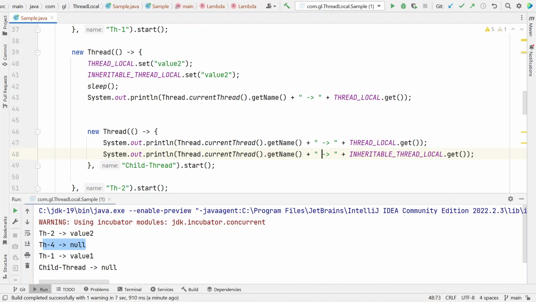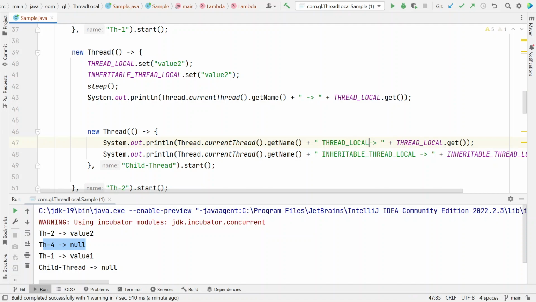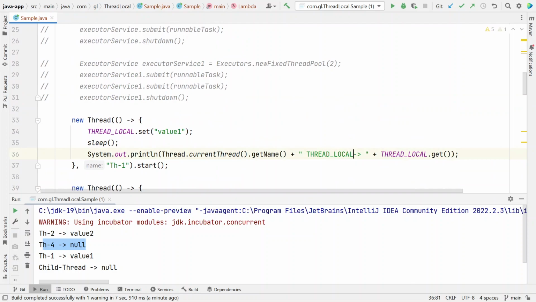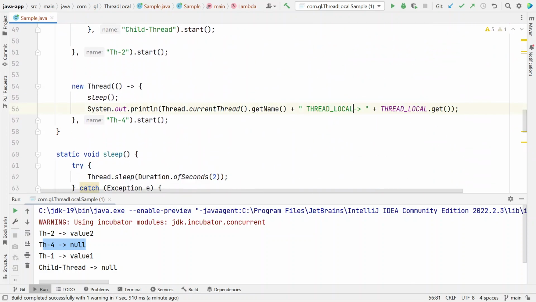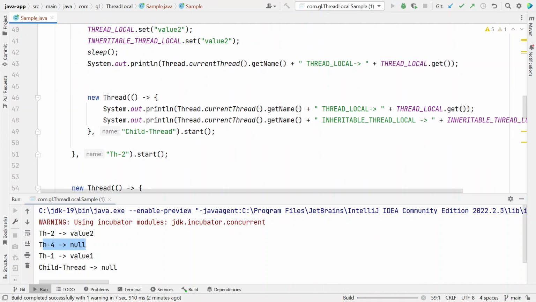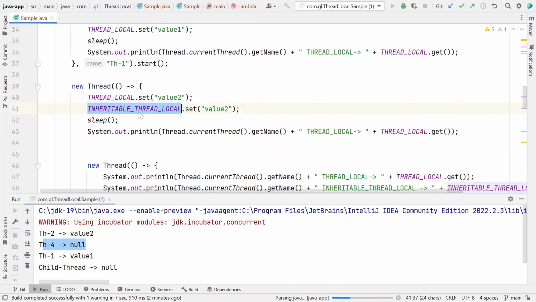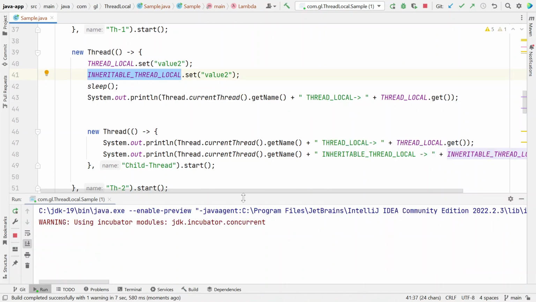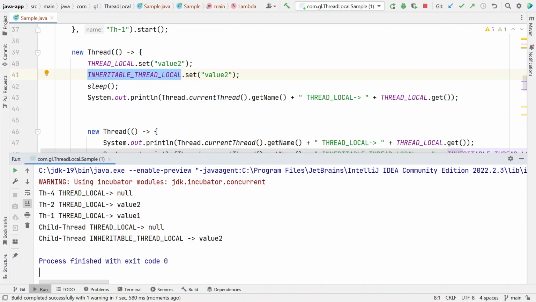So let's assume this is inheritable and this is your thread local. Run it. You notice that this InheritableThreadLocal has the option to inherit the value. Notice that this InheritableThreadLocal can get value 2, which was set here.